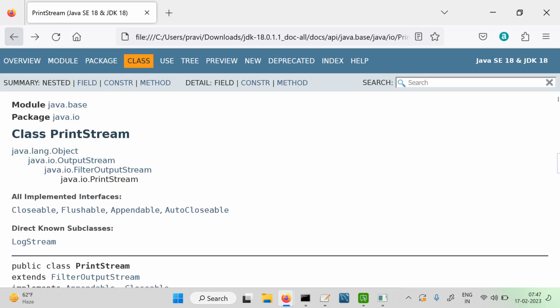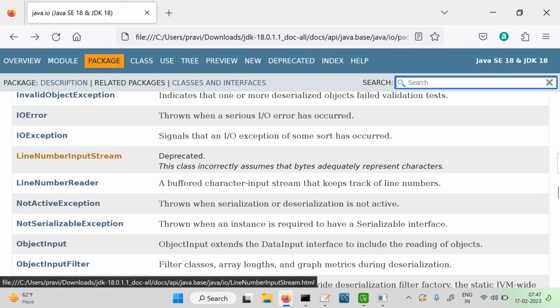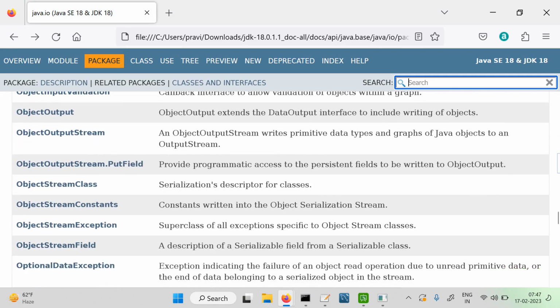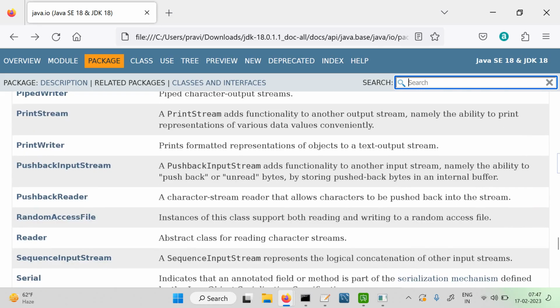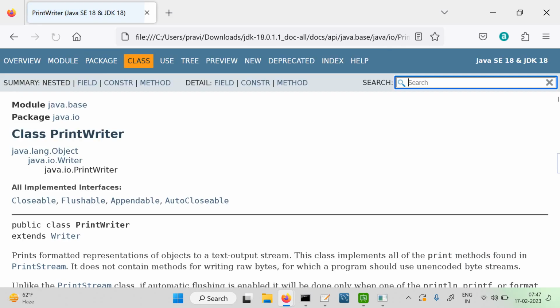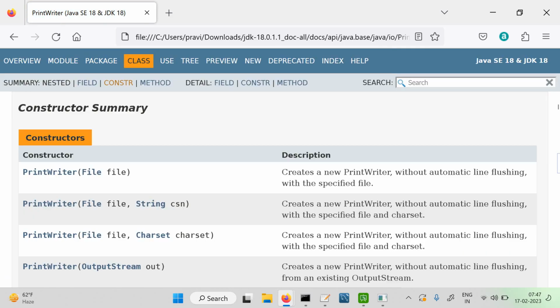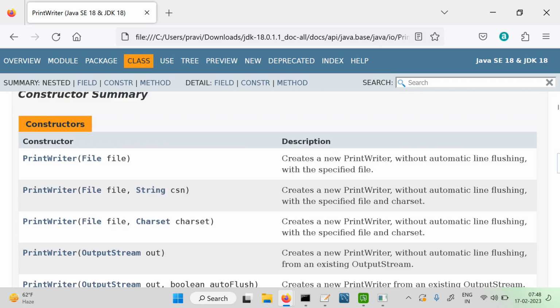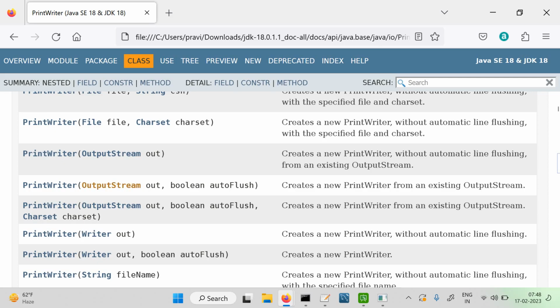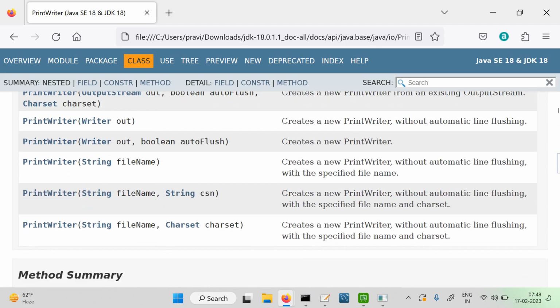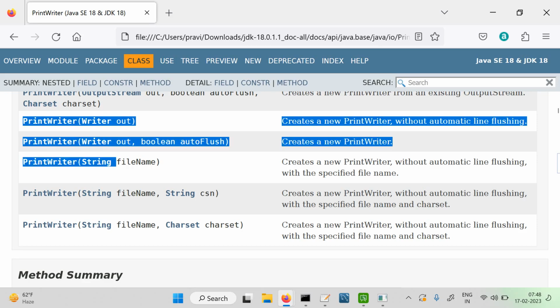If we go back to the print writer, now look at the constructors here. You'll find all of them here. Output stream, auto flush, a writer can be created with all those, but you won't find this in these two.